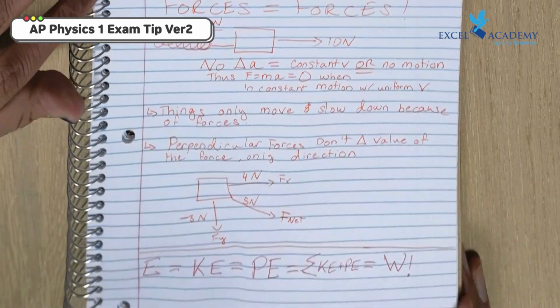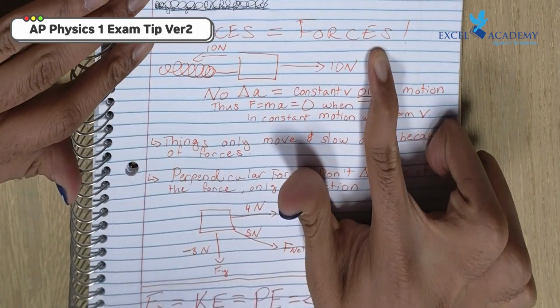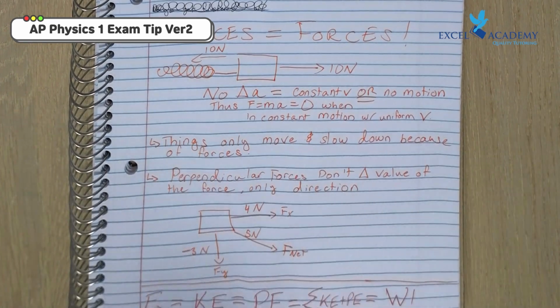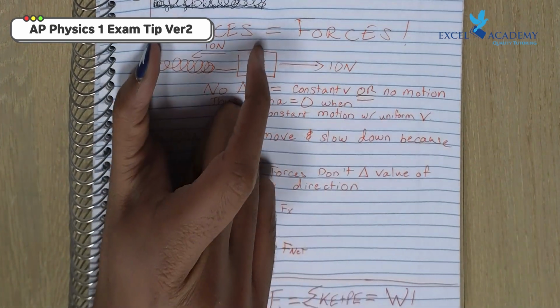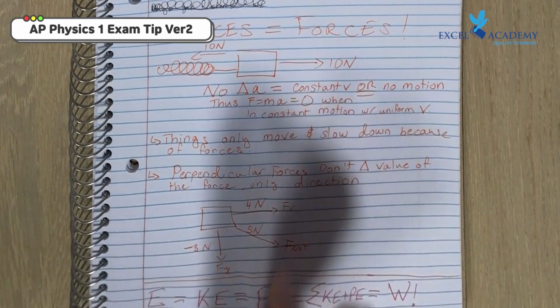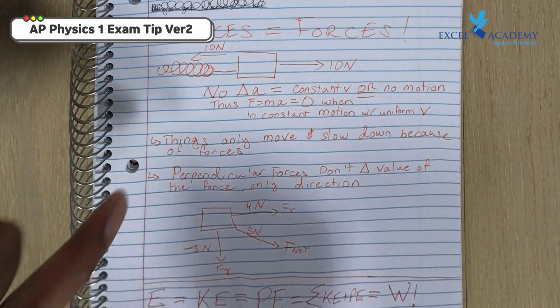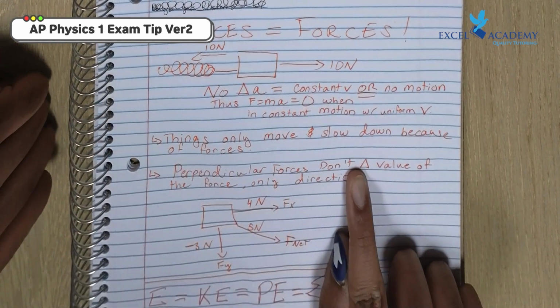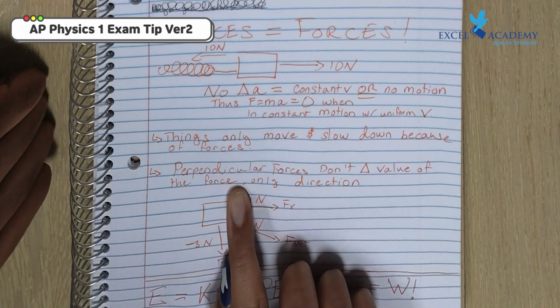Finally, let's look at the next big idea. Forces equal forces, right? No acceleration is the same thing as a constant velocity or no motion. And if you see a force equation in your formula sheet or that you remember, you can plug it immediately with another force equation that is working in a parallel direction. Now remember, perpendicular forces do not change the value of the force, only change direction.